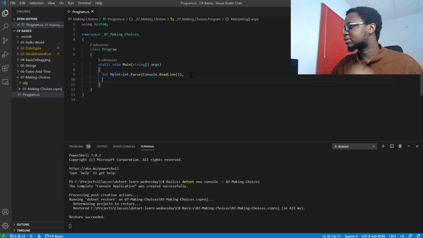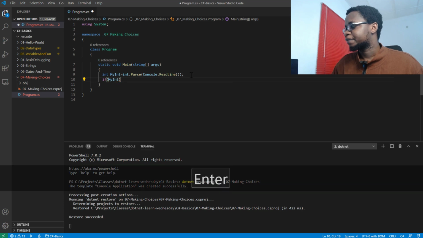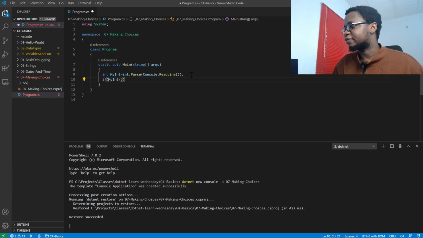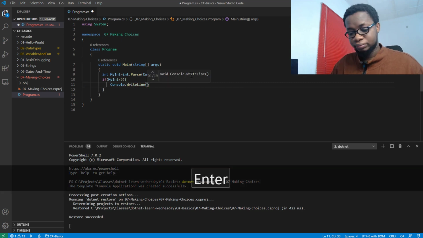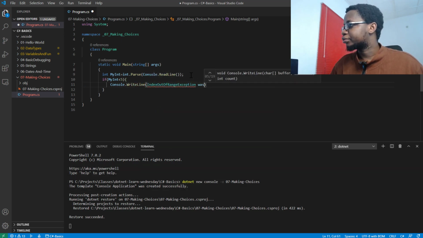And what I want to do next is start using my condition, and this is how it works in C#. All I need to do is just start using if. So I can say if my int is lesser than 5, let's say 5 is our threshold value, then I open up a curly brace and say Console.WriteLine, input.